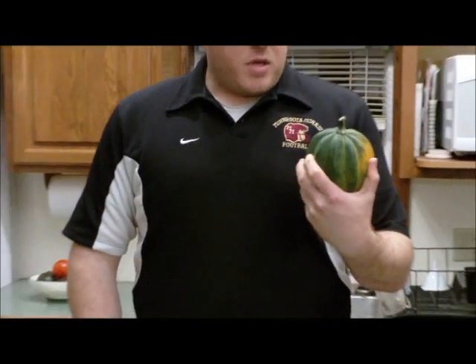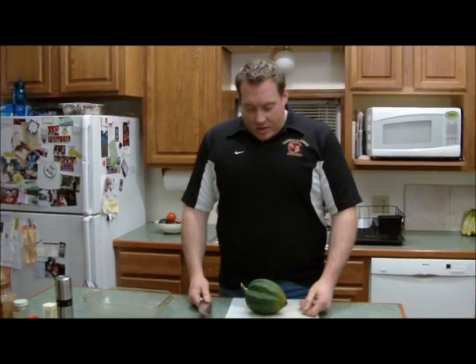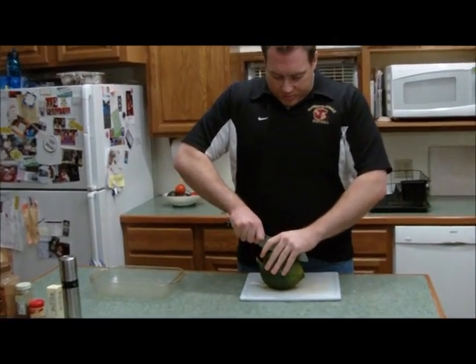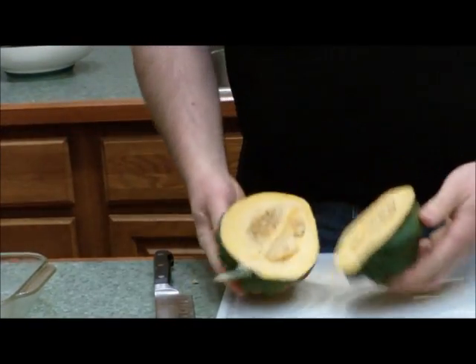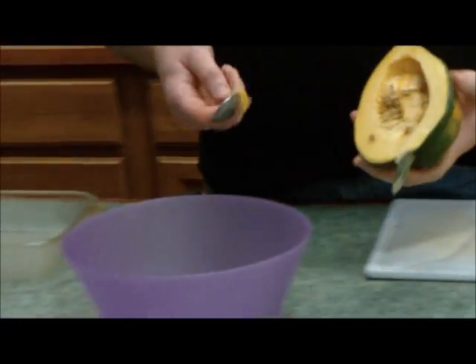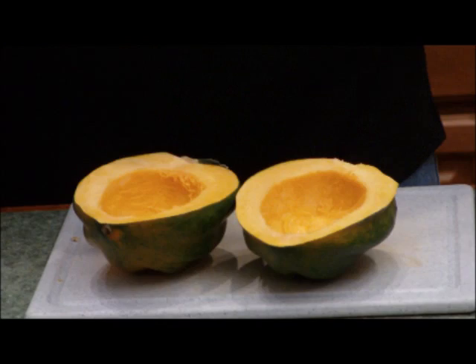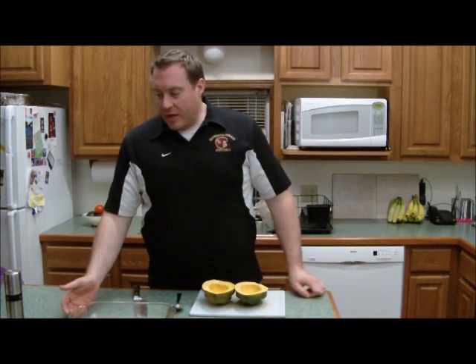This recipe is super easy. The first thing you need to do is preheat your oven to 375. While that's preheating, we're going to prepare the squash. Very simply, we're going to cut from end to end, right down the middle — grab yourself a sharp knife and cut down the middle. Then we're just going to clean out the squash. We've got a non-aerosol pump with canola oil to spritz on the container so it doesn't stick.